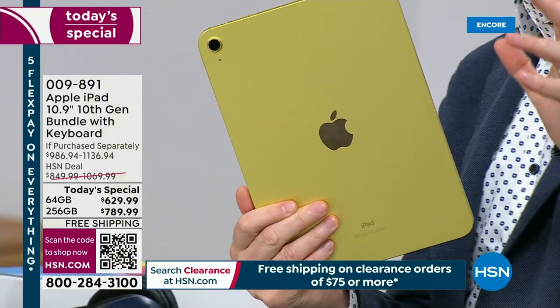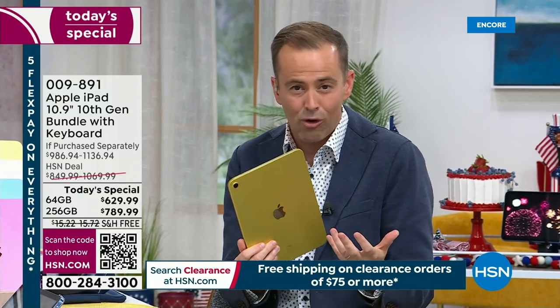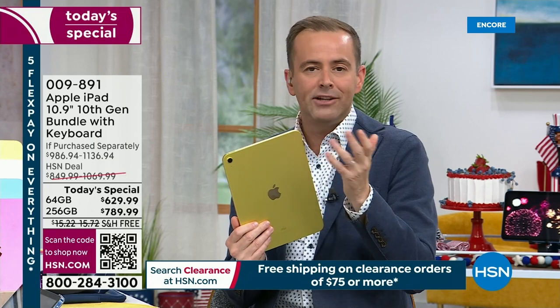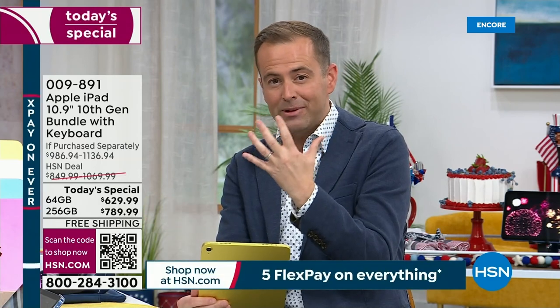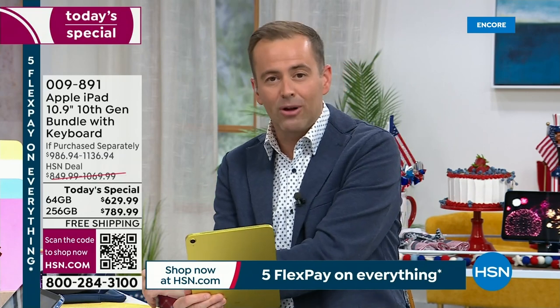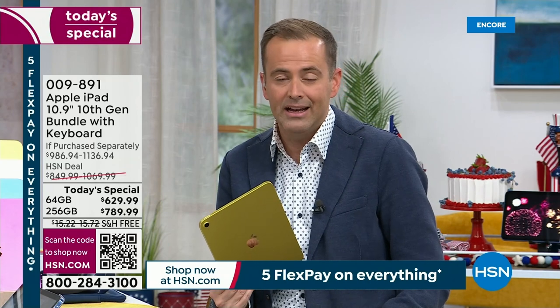Last thing — FlexPay. We're heading towards 400 already spoken for. We have FlexPay on major credit cards — Visa, MasterCard, American Express, Discover. We'll take this lowest-ever price and split it up over five easy FlexPayments, bringing the price down to as little as $126 a month with no fees or finance charges. Really the best of all worlds.